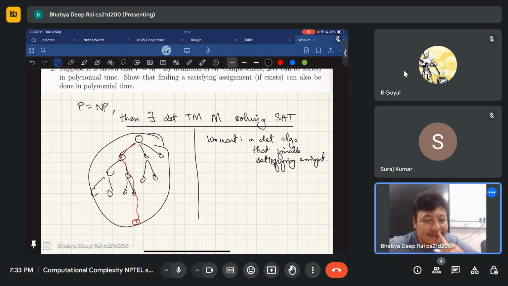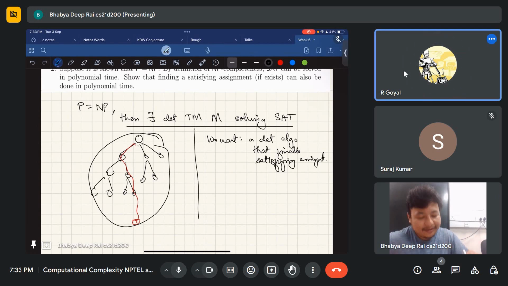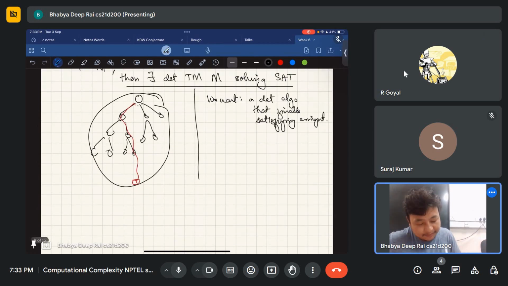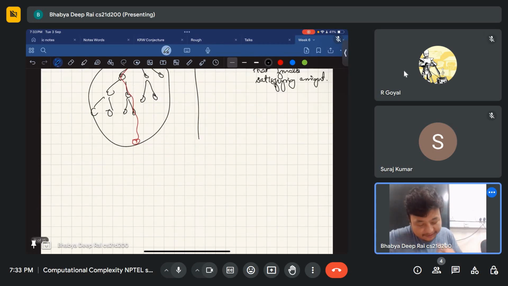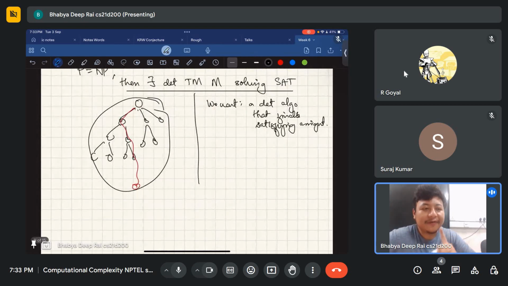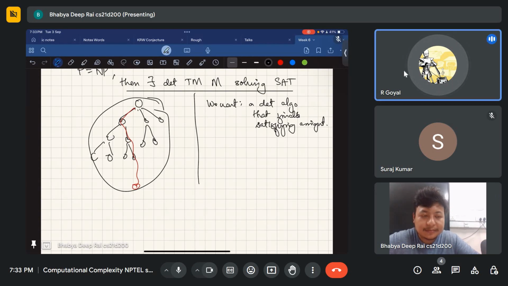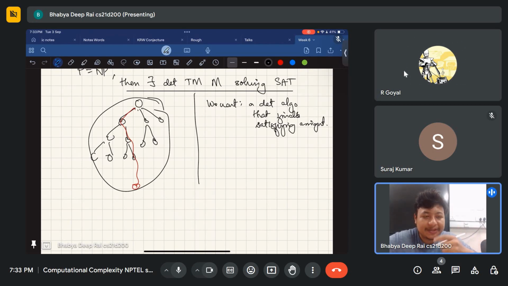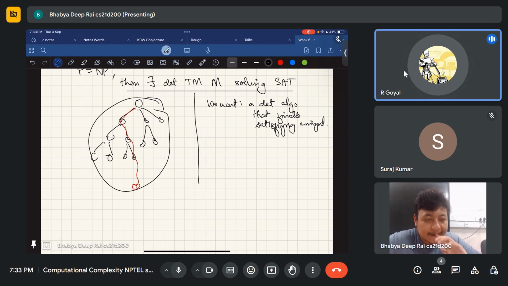Yeah. Goel, is that clear, what I'm saying? No, it is not clear to me. Okay. But I want to hear from you again. Describe to me step by step what your P algorithm will do to solve SAT. You are given a formula. Yes, the formula is given. So my algorithm will generate one assignment, and for that assignment I will check whether the SAT instance is satisfiable or not.